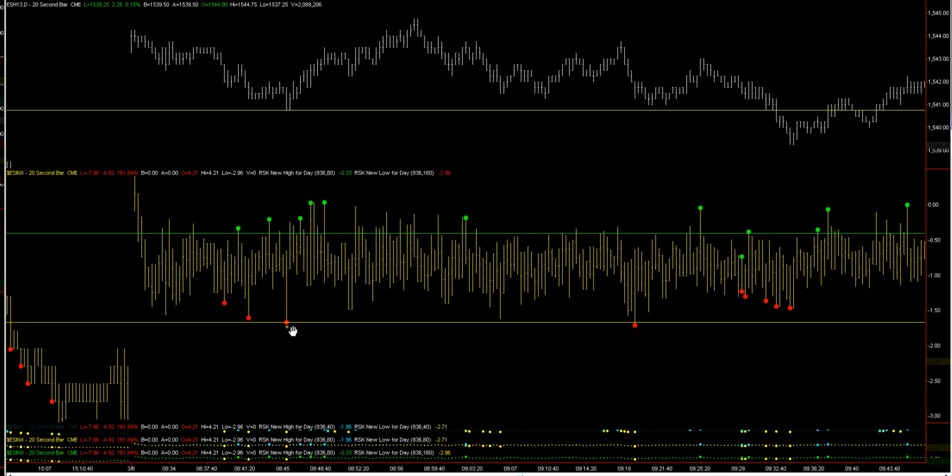This low on the premium here, associated with this low here, indicates a return to this price. And as you see, that occurs a little bit later on. However, right before it does, we get another new low on the premium here. Technically speaking, we can only expect that the Spoos will drop lower than this bar right in here. That bar right there.